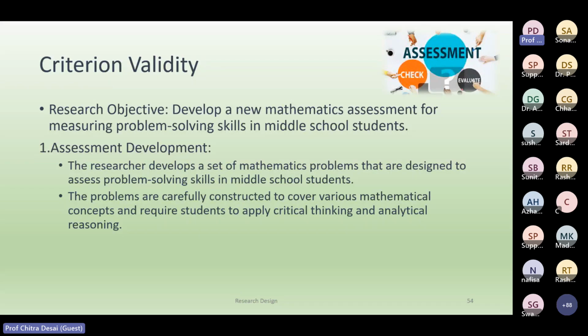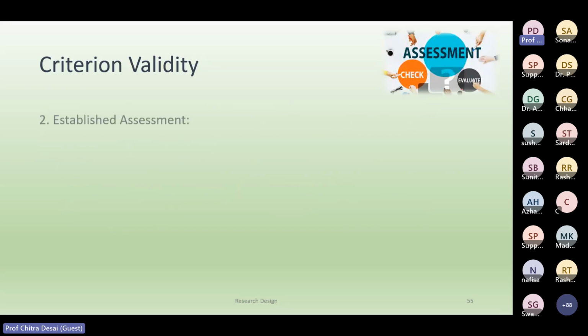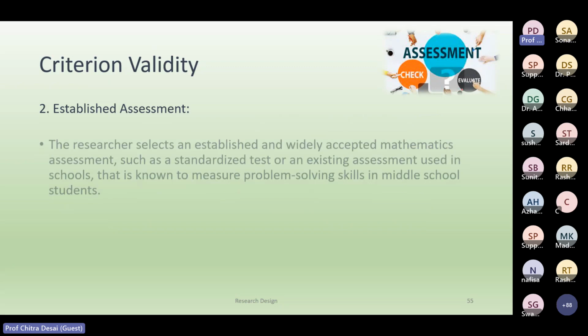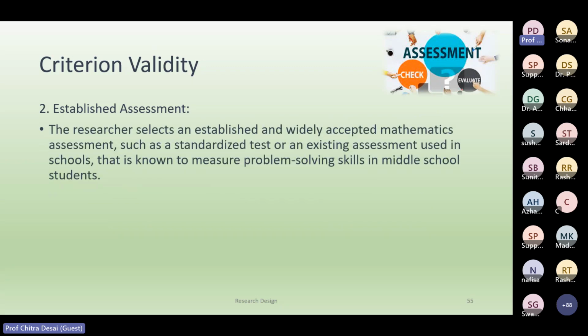The assessment development will be done for this. Then we establish the assessment. This will involve a standardized test or existing assessment used in the school to analyze the problem solving skills of middle school students, which will serve as a criterion measure for us.